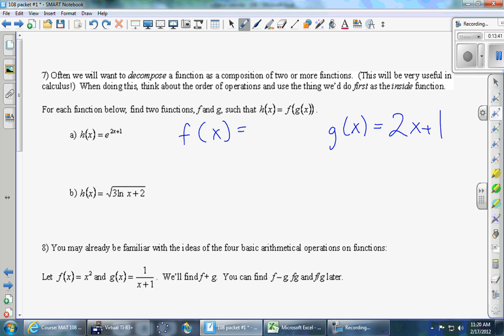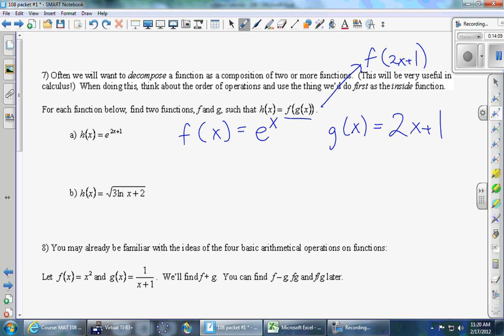And then this is the part that a lot of folks find tricky. The outside function is the thing which is just e to the whatever you've already found. So the formula is just e to the x. It's e to whatever you already calculated. And if you don't buy it just yet, then figure out what f of g of x is. What would we do? Let's see. F of, what's g of x? 2x plus 1.